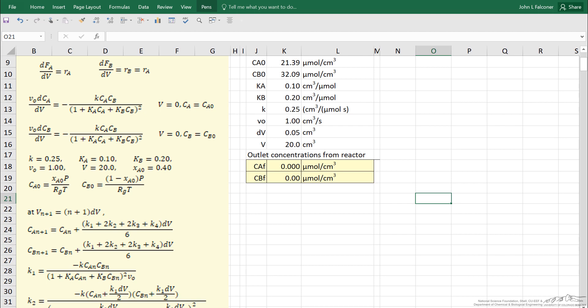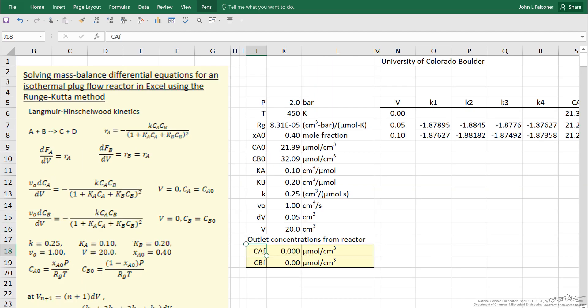What I've done in the spreadsheet is input some of the information so I won't have to type it during the screencast. Let me point out a couple of things. I've listed the various parameters and their values on the right using a step size of 0.05 and a volume of 20. I've listed the units also—it's a good practice to get into to make it easier when you look at the spreadsheet at a later time.